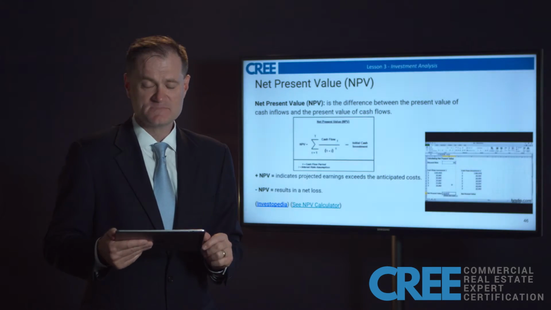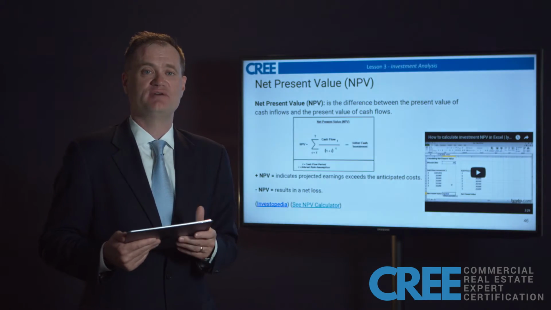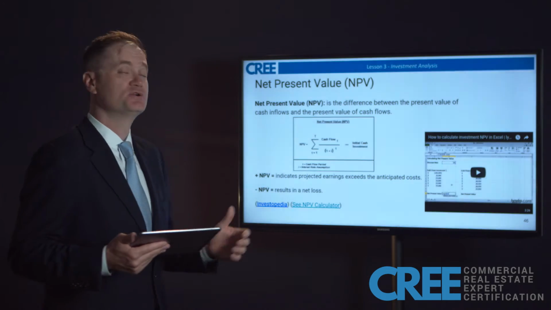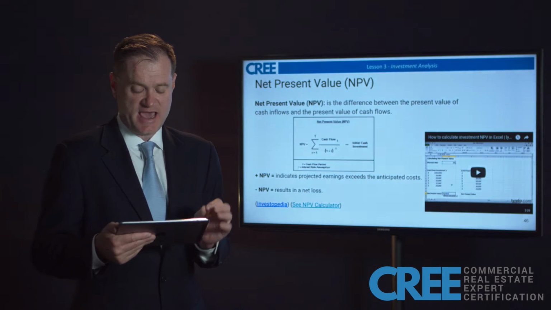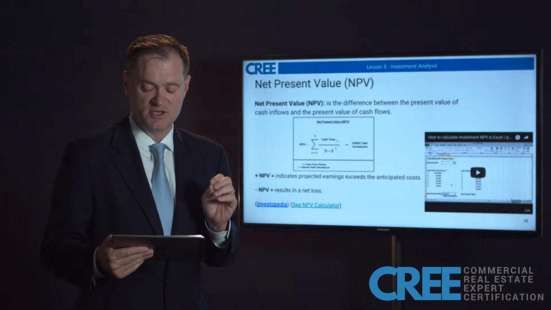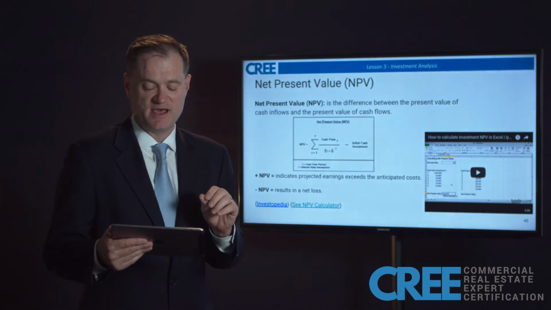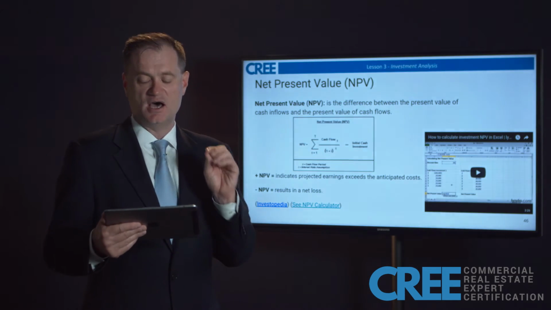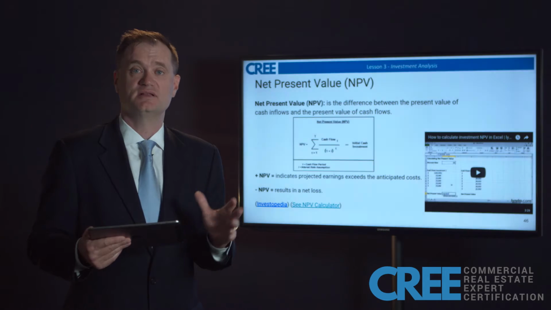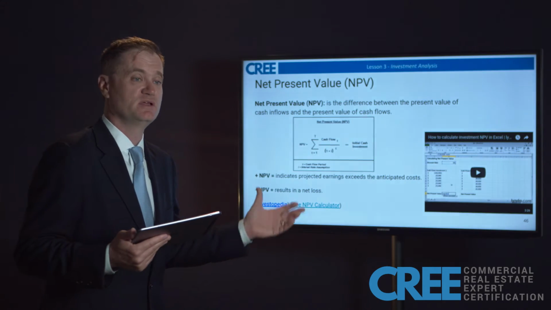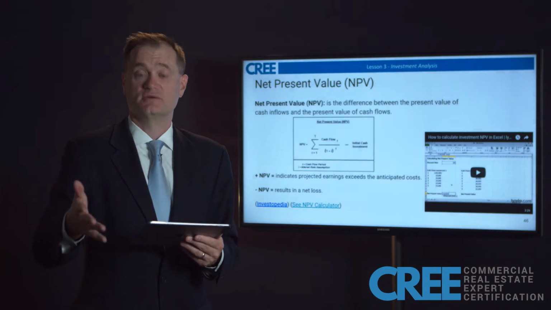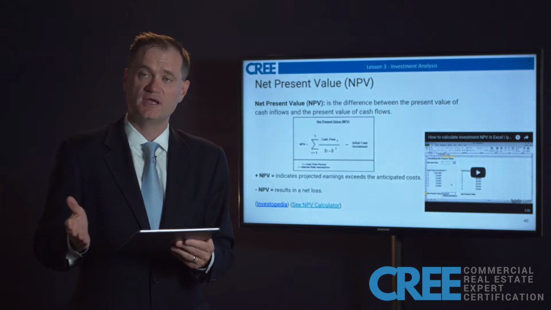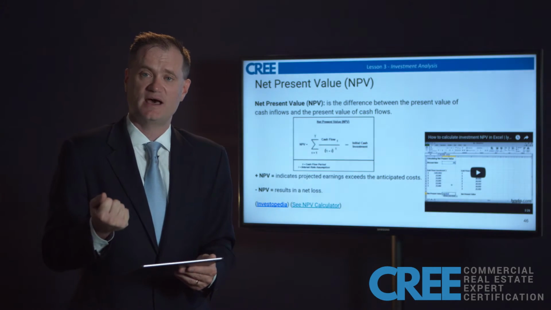Net present value. We have been dealing with net present value through the internal rate of return calculation and such. And again, the net present value is the difference between the present value of cash flows, of inflows, and the present value of cash flows. And we're basically dealing with net present value when we're doing the internal rate of return to a certain aspect. And so there's another video here that talks about net present value.